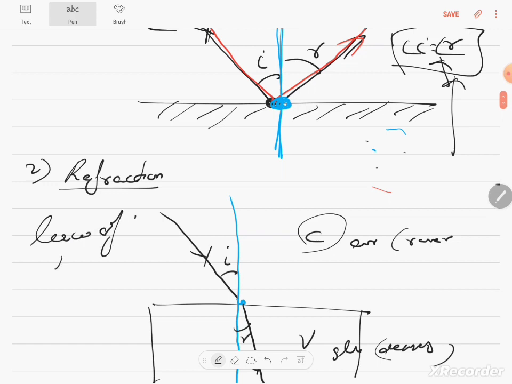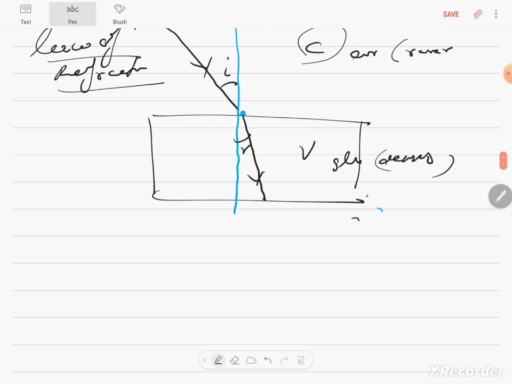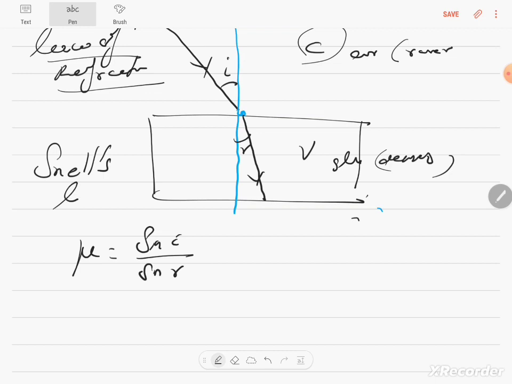What can you say about the laws of refraction? You know, refractive index is nothing but sin i by sin r. This law is called Snell's law. Again, these are all standard basics. Snell's law states that the refractive index is the ratio of the sine of the angle of incidence to the sine of the angle of refraction, correct? Sin i by sin r. You can also say, this is one way of saying.